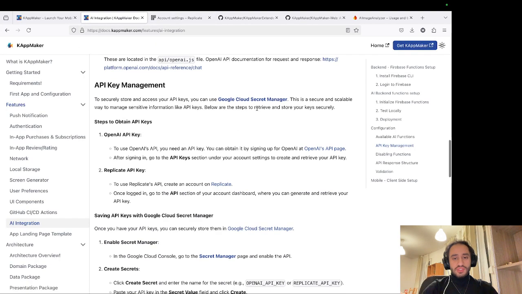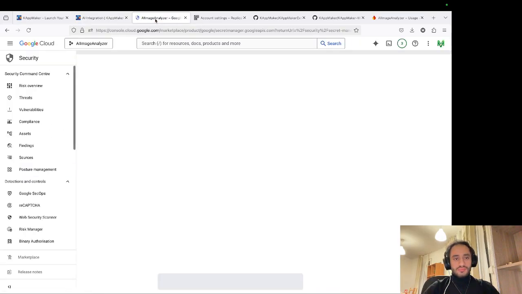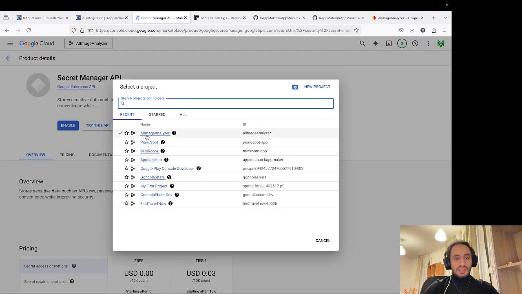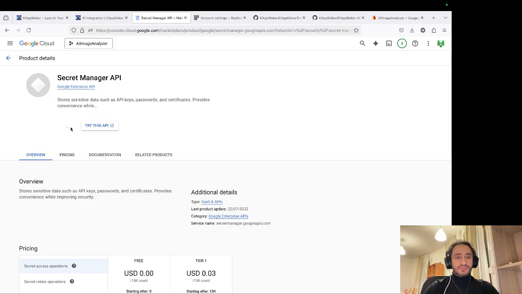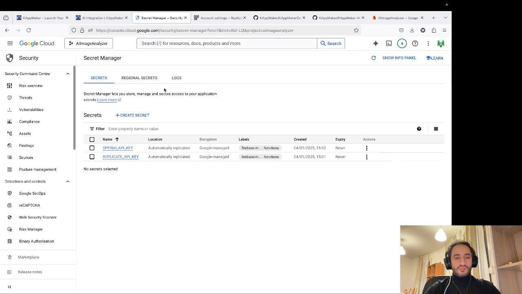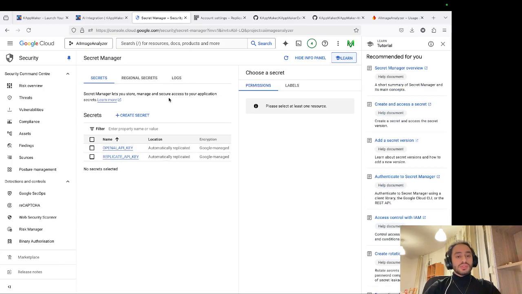And after that, we need to go to the Google Secret Manager and choose the Firebase project that you created, and enable this API. And after enabling, you need to create the two secrets, or as many as the APIs you use.